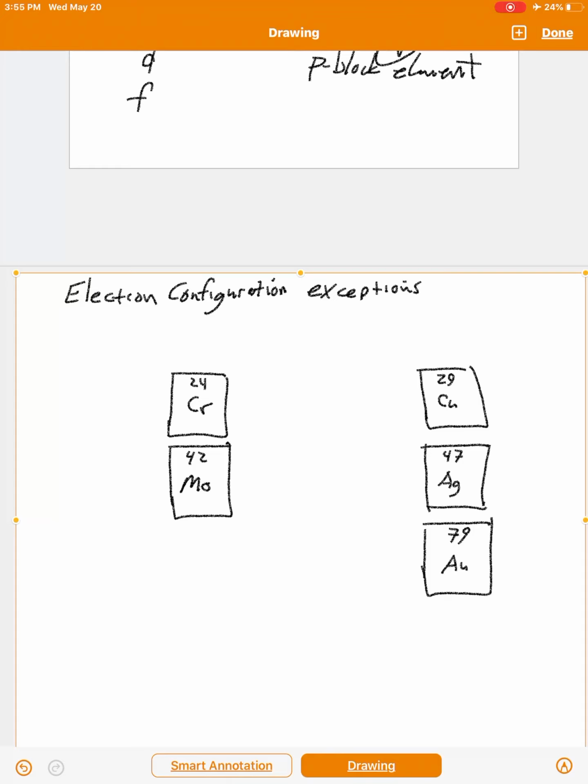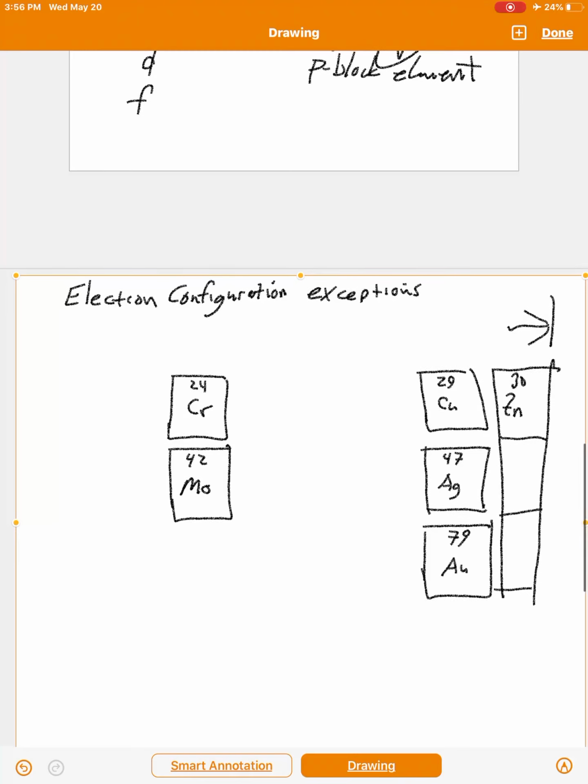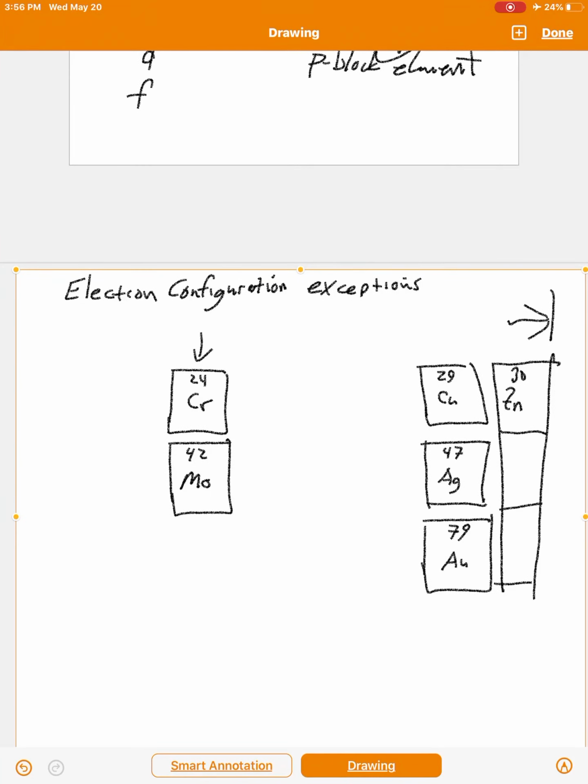Those are all transition metals. These ones are right next to the last column of the transition metals. So zinc is number 30. So that's where the transition metals end, that element, in that column. And then these 2 elements right here are in the 4th column of the transition metals, not of the periodic table, but of the transition metals. And these are these ones right here, and these ones right here. Those 5 are the ones that I want to talk about.